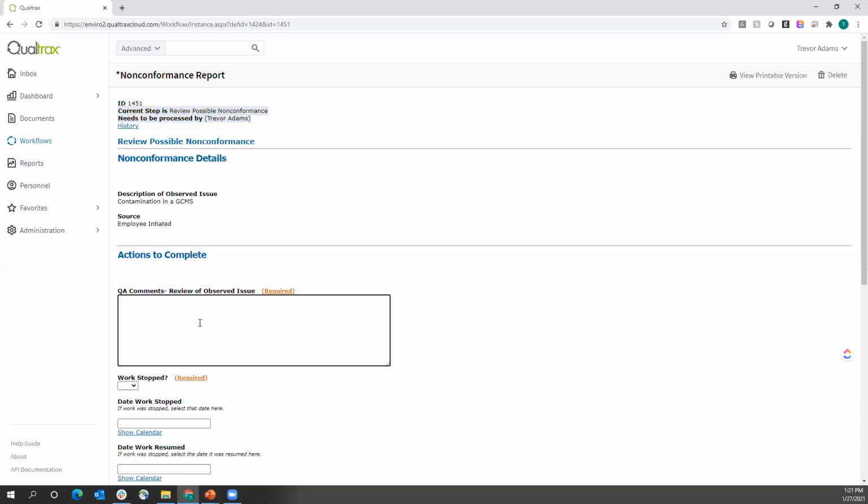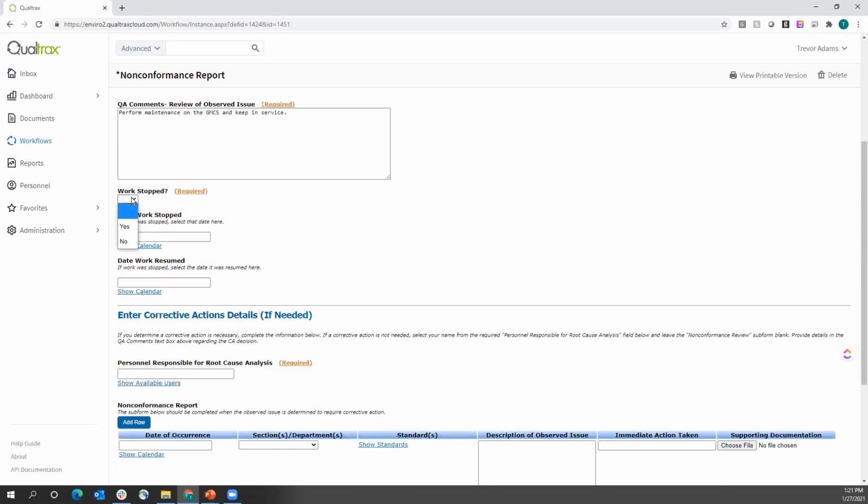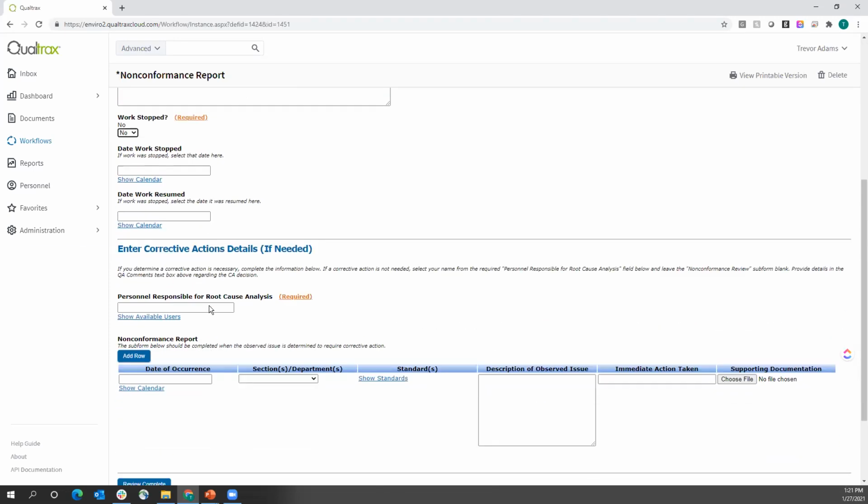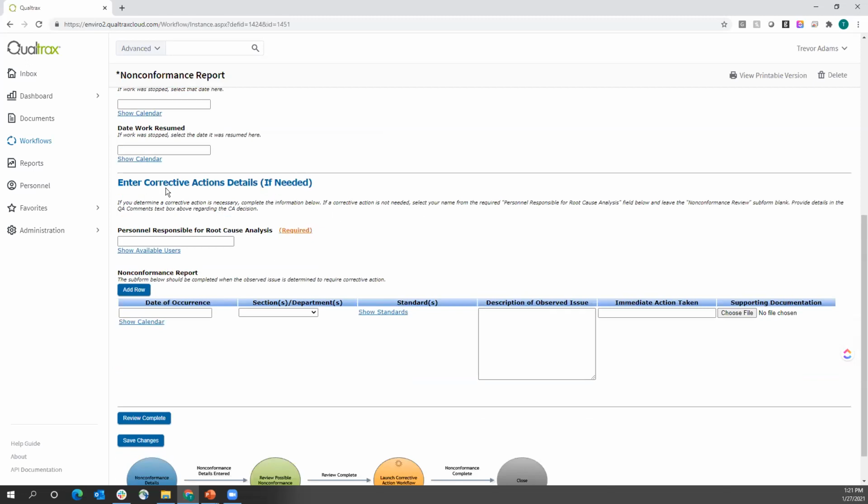If this is a one-time thing and maybe my analyst just over-concentrated a sample or whatever it was and it caused carryover, then I can say, perform maintenance on the GCMS and keep in service. Whatever it's going to be, you can tell them to do that. In that case, we're of course not going to stop work, and I don't need any corrective action. So I can skip this section, right?